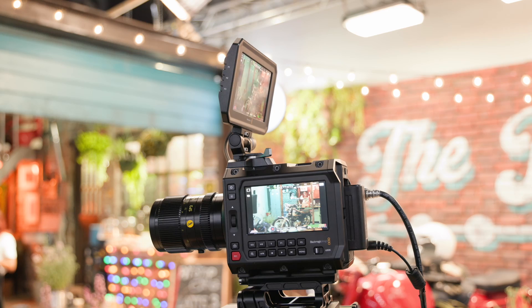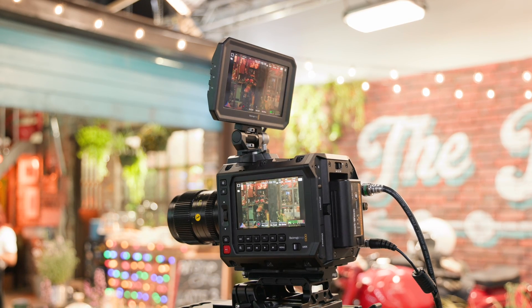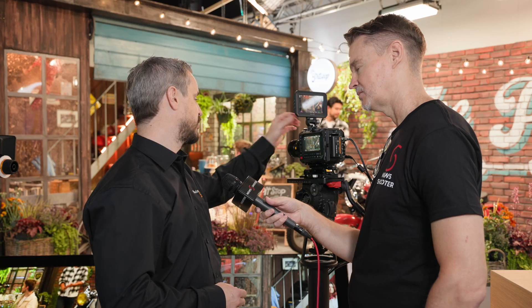It's brand new for the show. We announced the Pixis camera system at NAB earlier in the year and we had a lot of conversations with customers where we had this side monitor which is rigid and fixed, and people are looking for a top monitor solution. The camera is designed to be rigged onto handheld gimbals or used in a lot of different configurations. We do have a Video Assist product which is an off-board recorder, but they can be a bit bigger, a bit heavier, and they need external batteries. So to support the Pixis product we've introduced the Pixis monitor — a nice light off-board monitor, small, with single attachment via USB-C to the camera itself.